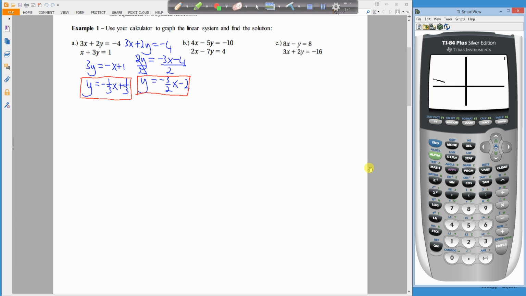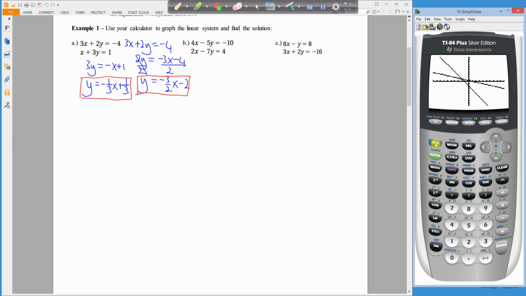Okay? So enter these two equations in, and then graph them. Just hit graph. Now I'm on some kind of extreme zoom here, so I might have to zoom out to show you the full effect. So let's go to zoom, and let's just do zoom standard. You can actually hit 6, zoom standard. This is the standard window, 10 by 10. And so you can see the point of intersection is here. That's the solution to the system, where the two lines intersect.